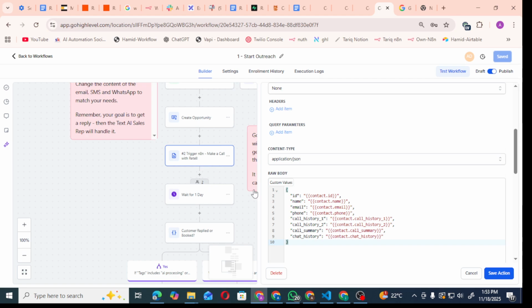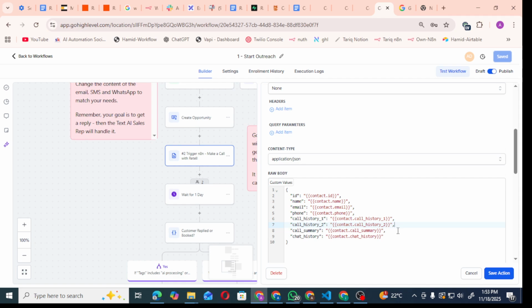So what we are doing here is we are sending all of this JSON information, like the name of the contact, the email, the phone, and the most important part here is that we are also sending the call history, the call summary, and the chat history. So in most of the cases this will be a new lead, but it might be possible that this particular lead already existed in our CRM.